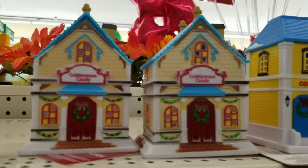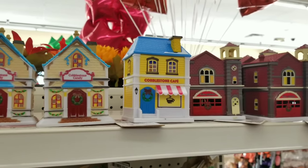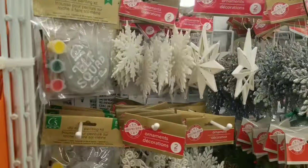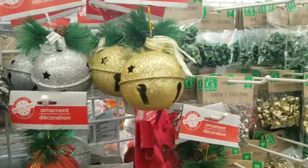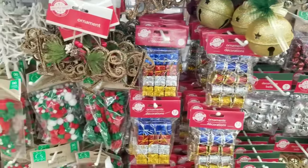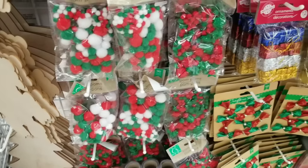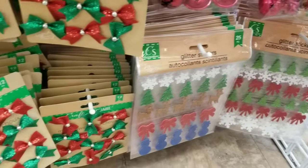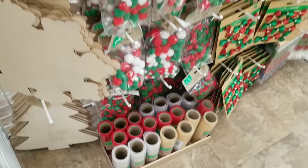I spotted some little village houses — I love to paint them white for a neutral landscape. I also spotted two Christmas signs: one with Santa and one with 'Jolly,' and I'm sure there will be more to come. They had another display around the corner full of Christmas ornaments. I can't express how nice the Christmas ornaments are at the Dollar Tree — such a bargain for just $1.25. Whether you want a multi-pack of bells, pom-poms, or double packs of larger ornaments, they had a wide selection. Definitely be on the lookout for the ornament section, and you want to be on top of your ornament hunt because the great ones go first.